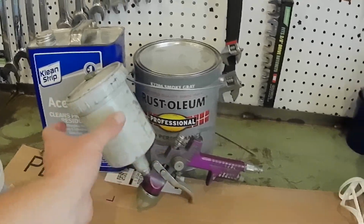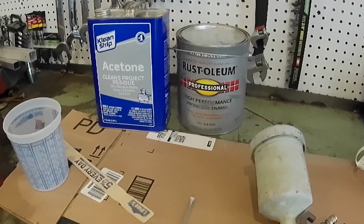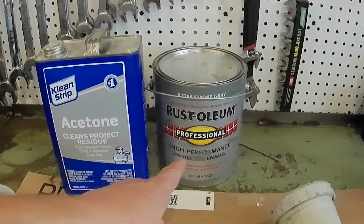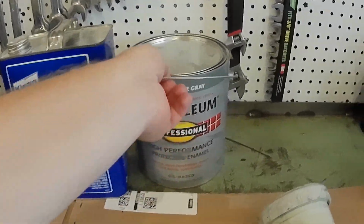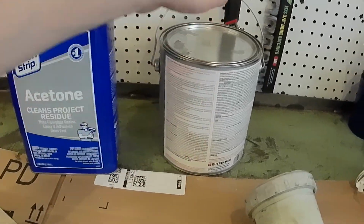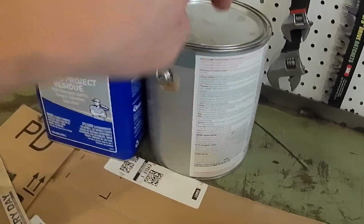Rust-Oleum makes this professional enamel stuff. They make different lines that seem like the same paint. So I'm going to use Rust-Oleum paint, and I'm going to cut it 4 parts of paint to 1 part of acetone. Now, years ago when you read the directions, the cans used to tell you how to mix it to spray it. Now all they tell you is to follow the spray gun directions carefully.